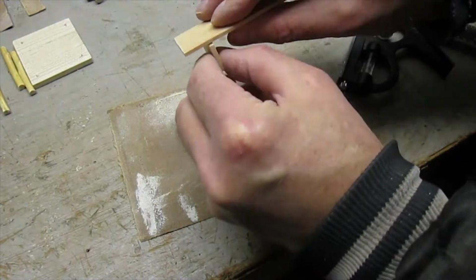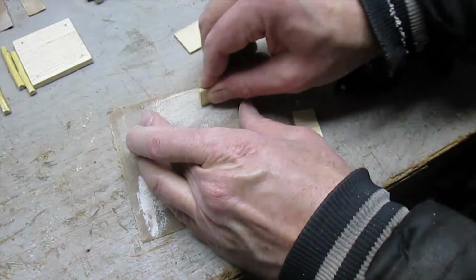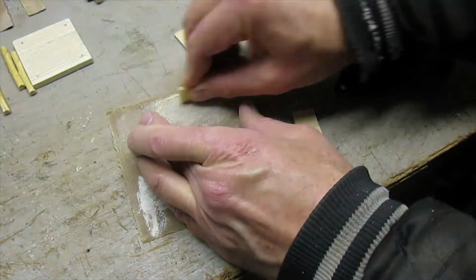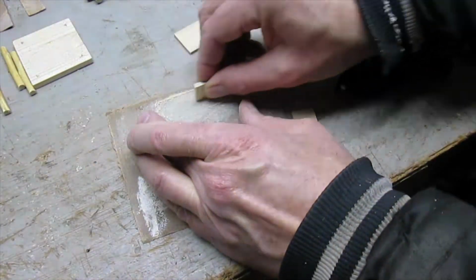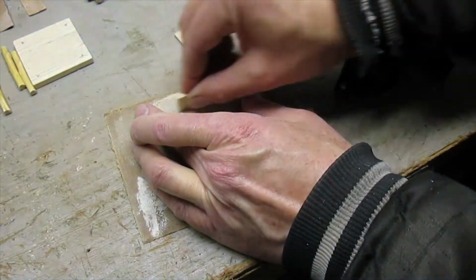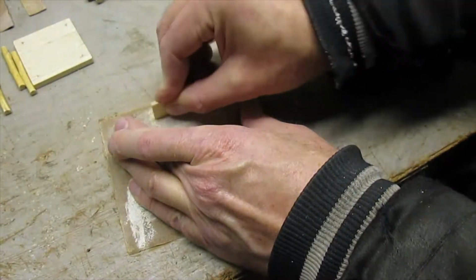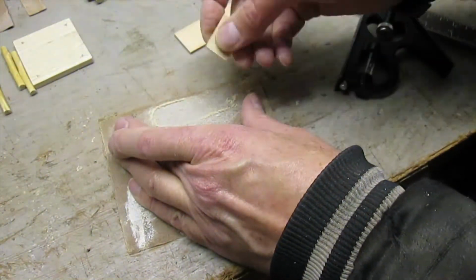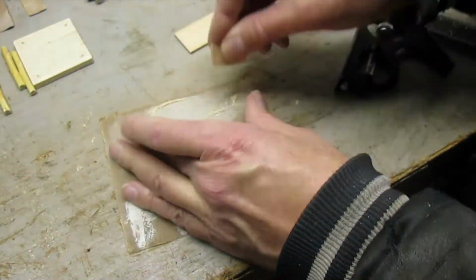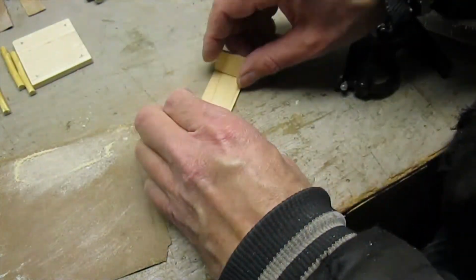And then these will be the legs. I'm going to sand each of these down. There's two of them. Yeah, it goes pretty quick. And there we go. So this is upside down.